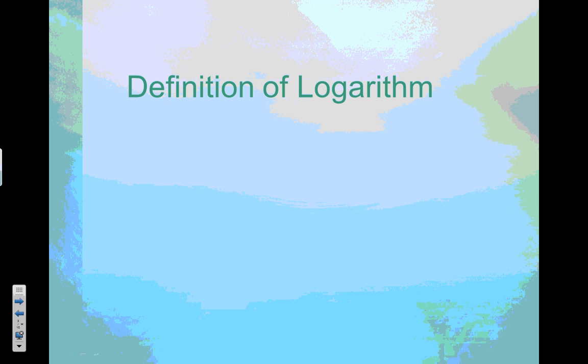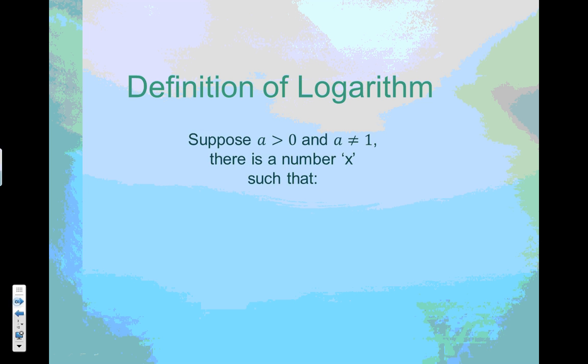Let's recall the definition of logarithm. Hopefully you've memorized it by now. It says, suppose a is greater than 0 and a does not equal 1. Then there's a number x such that log base a of y equals x if and only if a to the x equals y. If you remember from the first video of the series, I stated that logarithmic function is the inverse of exponential function.